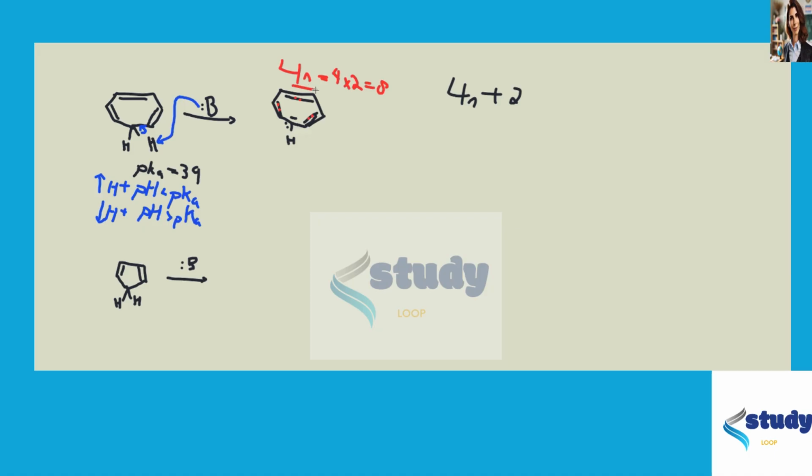The 4n rule is actually the rule for anti-aromatic compounds, and anti-aromatic compounds are very, very unstable. So because the conjugate base of this molecule is highly unstable, the pKa must be very high, such that in most conditions, in most biological conditions, the molecule exists in its protonated form, such as this. Being anti-aromatic, even though it's fully conjugated, is highly unstable. So it prefers being a mildly conjugated, not fully conjugated, non-aromatic compound over something that's anti-aromatic.